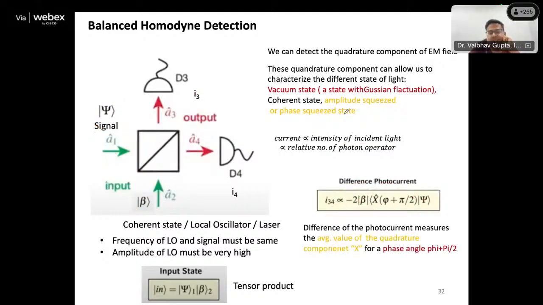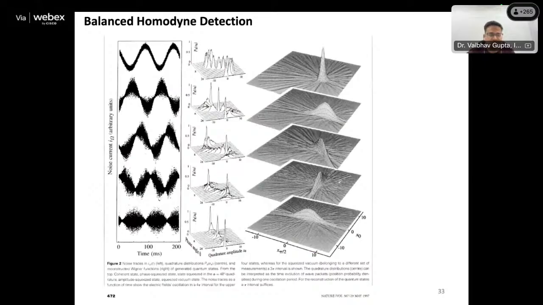So that is the basic mechanism with which you can measure the quadrature of your signal. In electronics, it is not that easy to do, but in optics, it is very easy. For example, to generate a light source which has the same frequency or wavelength of your incident signal. So now what we can do is, by multiplying this beta, we can boost our signal. So that is the one thing. And second, by changing this phase and keep measuring this current, we can calculate the phase distribution diagram.